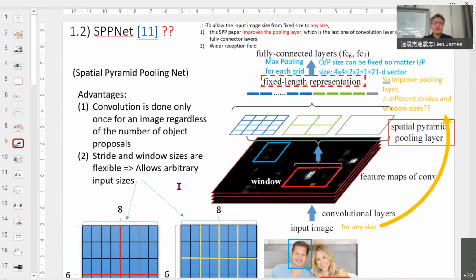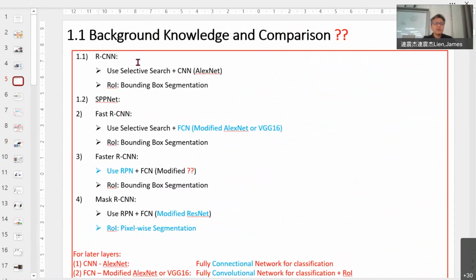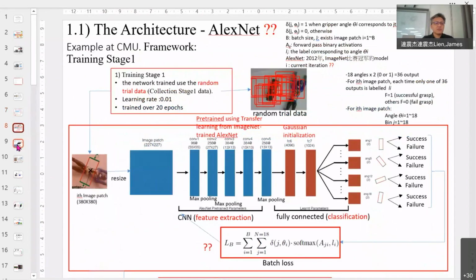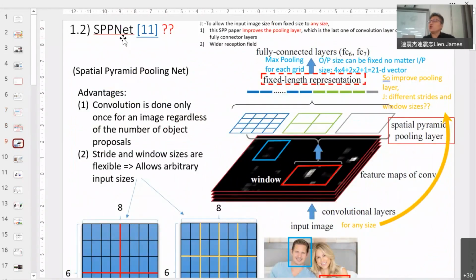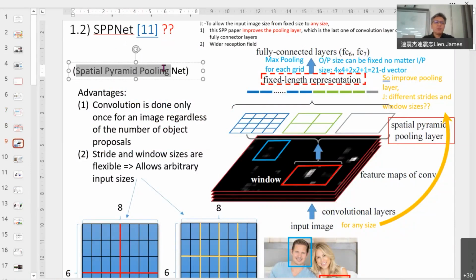And in the meantime, the other important one is SPP, so I introduce it here. Because YOLOv4 uses SPP, and some other networks use SPP, I would like to introduce SPP. So what is SPP? SPP is called spatial pyramid pooling. We have maximum pooling, and we have SPP, spatial pyramid pooling.